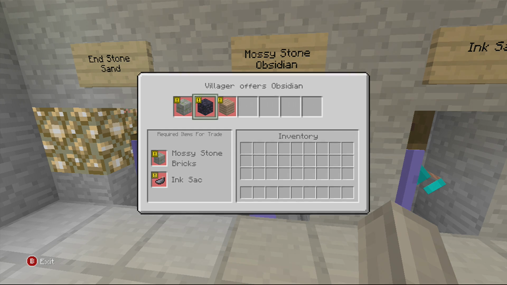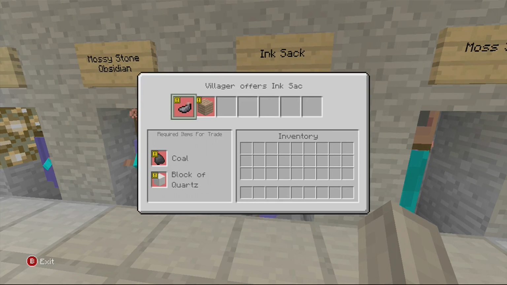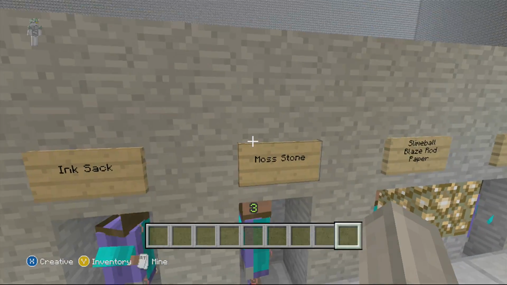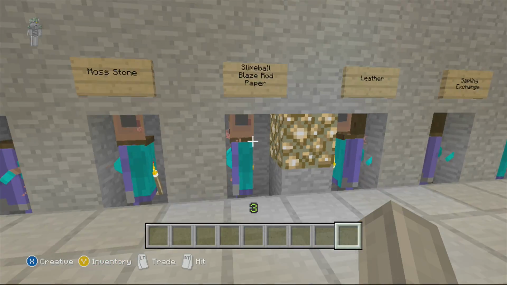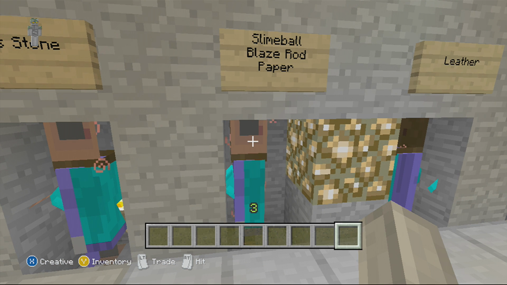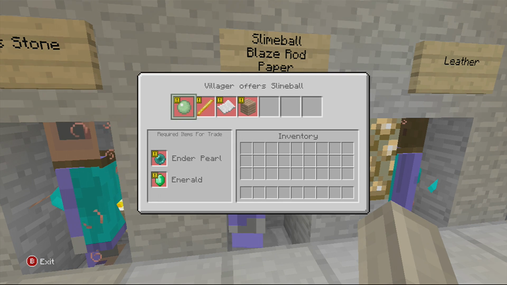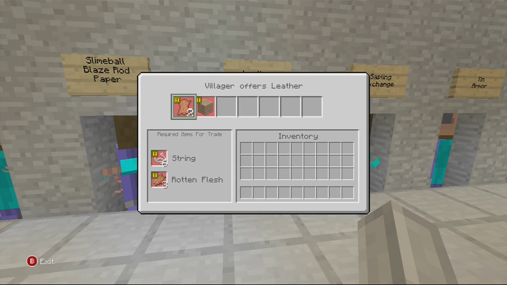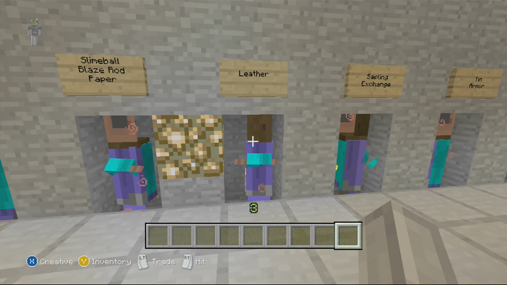So yeah, this is how you'd have to do it to make the books and things of that sort. Because you can see here, there's also the slime ball, blaze rod, and paper. Slime ball you get from making an ender pearl and an emerald. You can get a blaze rod from a stick and a block of gold. Paper is from 4 string and leather. And then this is how you can craft leather. It's from 6 string and 3 rotten flesh.